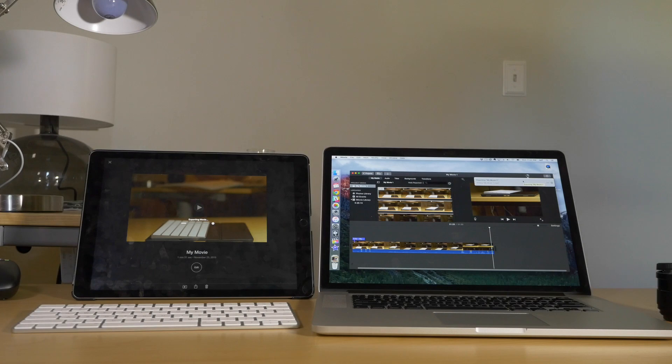Again, just for emphasis, this is a late 2013 Retina MacBook Pro, 15-inch, 2.3 gigahertz Intel Core i7, 16 gigabytes of RAM, Intel Iris Pro graphics. So it's not a discrete GPU or anything like that, but it's still a pretty beefy machine that's only two years old, the MacBook.